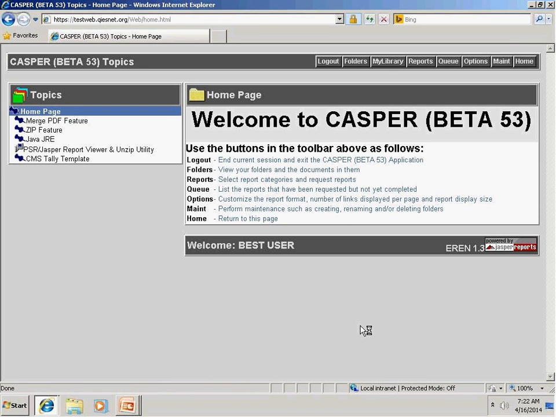This is the CASPER Reporting System homepage. The main body of the CASPER Topics page is the homepage frame. The homepage includes a Welcome to CASPER greeting and links to the functionality available in the CASPER reporting application.